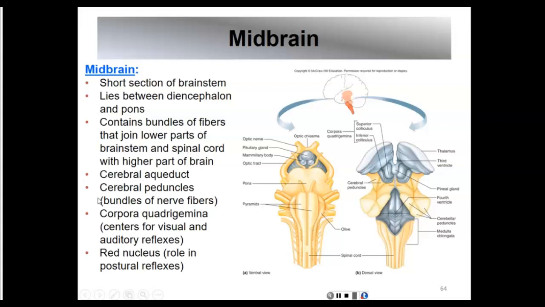There's a bunch of terms on here. You will not need to know any of these last bullet points. Just know it's that smallest section up in the brainstem. As far as function, you should probably know it's going to have your visual, auditory reflexes, and postural reflexes in the midbrain.